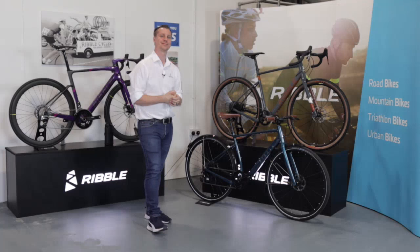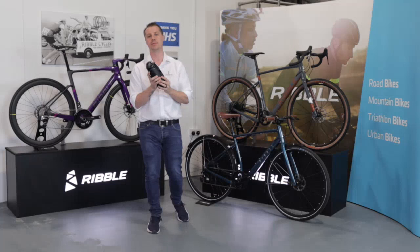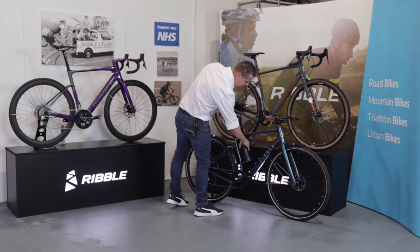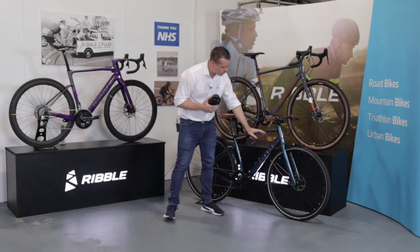James is asking, can you get a spare battery? James, yes, most definitely you can get a spare battery. This is the battery range extender from e-bike motion, which is available as an accessory to go onto the bike. This fits neatly onto a bottle cage mount on the bike over there, offering you exactly that, a range extension. This will not offer you more power in any way, because it charges the primary battery from which the motor operates.